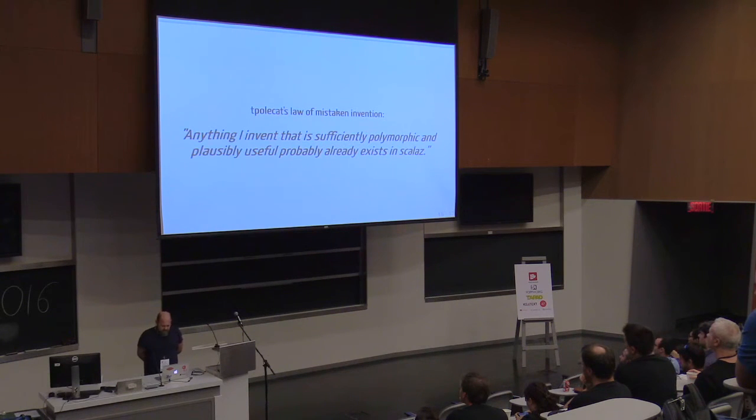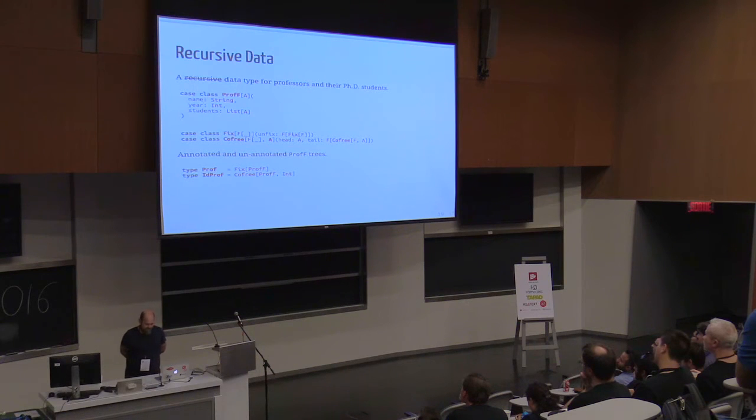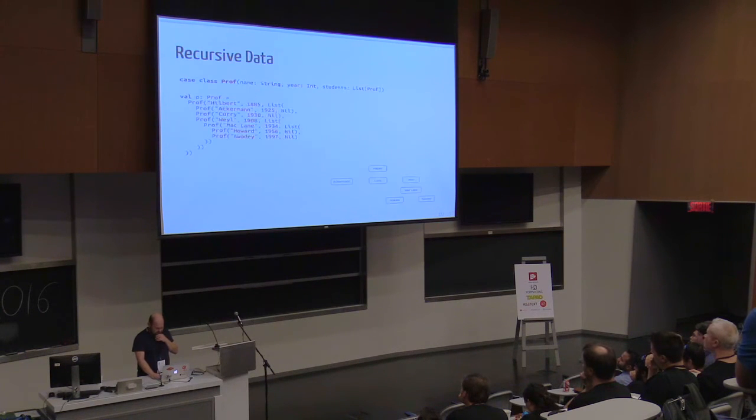Okay. So now that we kind of know about the general types, we can define Prof and IDProf trivially like this. So we have a type alias for Prof, which is just Fix of Prof F, and IDProf, which is the Cofree annotated with an Int. Okay, so I may have lost some people at this point, so I want to come back down to reality and just do some things with these types so you can see that they're not frightening. Okay, so here's our original recursive data type. This is what was on slide 2. And this is a construction, okay? And there's nothing fancy about it.